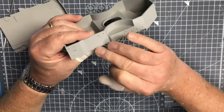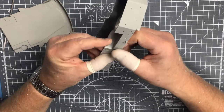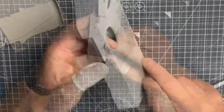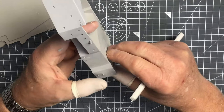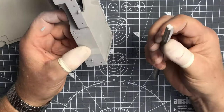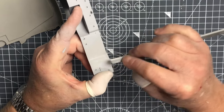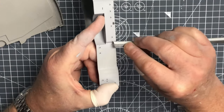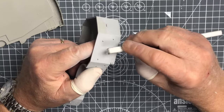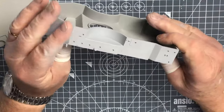Because working with some of these coarse files, you can get some nasty scratches that will show through the final paint finish, which I don't want. So just a coat of primer will show if I need to do any more cleanup of these bulkheads. So with a coat of primer, it's easier to see where the worst of the scratches are, and I just use a sponge sanding stick, a fairly fine one, just to go over the primer, just to get rid of those last bits and pieces that are going to spoil the surface finish. I prefer a sponge because it doesn't actually add any more scratches into the primer. Okay, so I think that's all good. Nice and smooth.